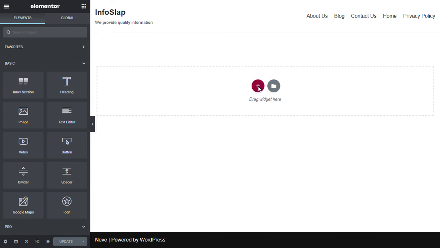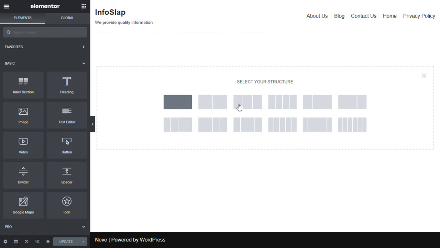So we have something here which we call add new section. So your web page is now made up of different sections, and for you to start, you have to start with adding a new section. If you click on this, it gives you different structures to select from. So depending on the kind of layout you want to create, if you want just a single column layout, just select this. If it's a 50-50 column layout, that is left and right, or a 3-column layout, or a 4-column layout, or this kind of layout, you just select it and it would create this for you.